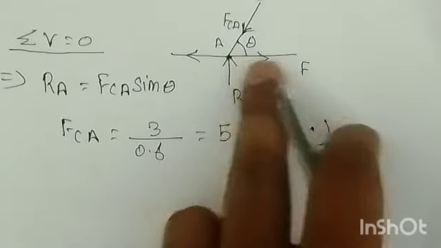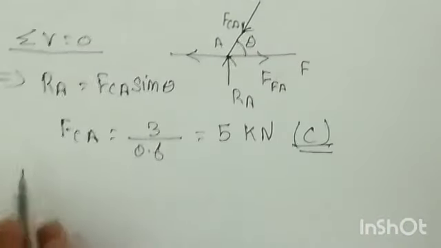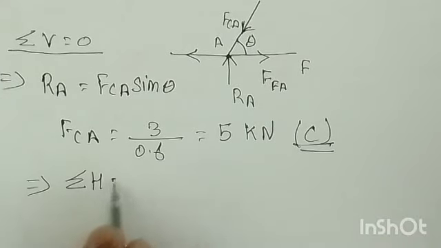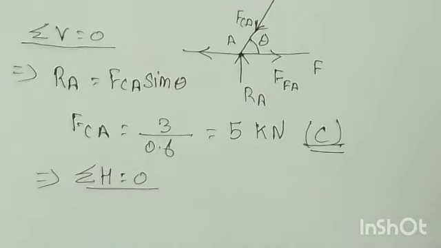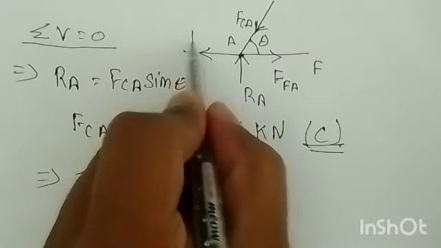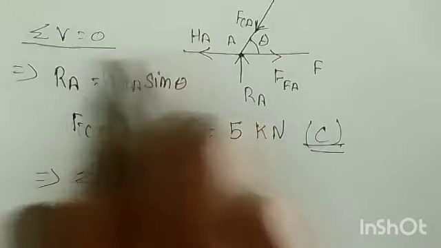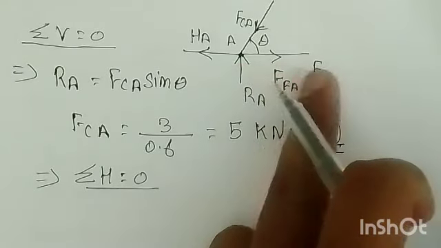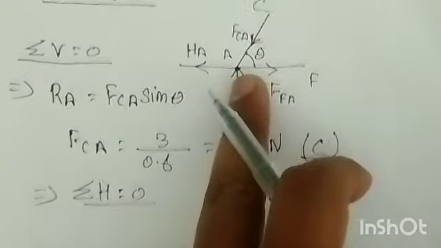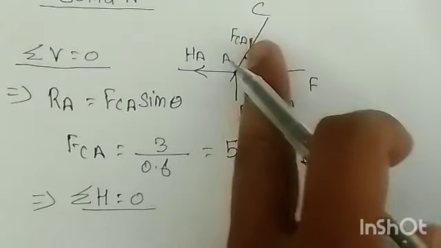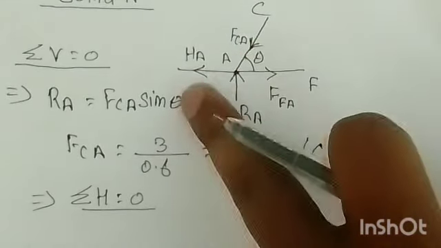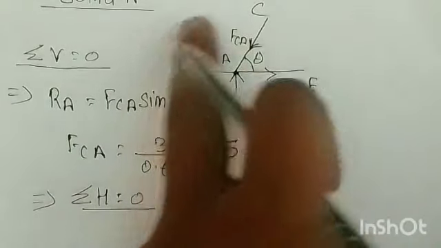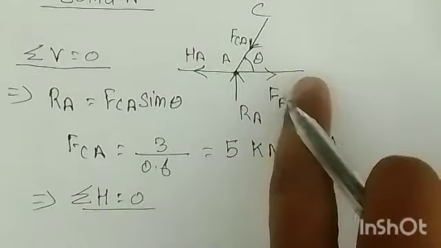Now we have to find out the forces in the AF. So for that, again you can write summation of H is equal to 0. So what are the horizontal forces? See, this is the horizontal reaction HA, which is acting in the left direction. FFA is horizontal towards the right, and its component, that is FCA, horizontal component. So the arrow is down, means it is compressive. So the horizontal force will go towards the left. So it means these two have the same direction and this has another direction.